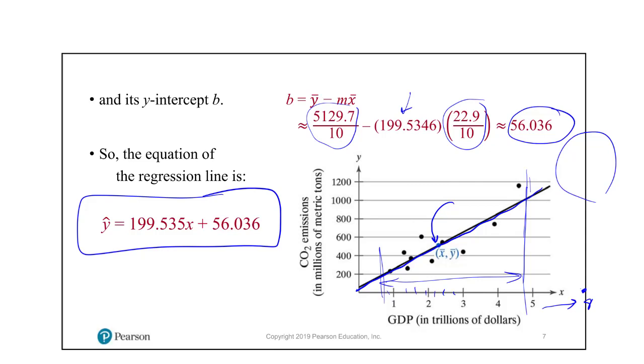So anything in here would probably be a meaningful approximation, and we could even go a little bit past and a little bit below, but we don't want to go too far outside the range of the data that we have, because we can't say really for sure that the trend that we have for the data given extends beyond that. So we have to be careful about that.